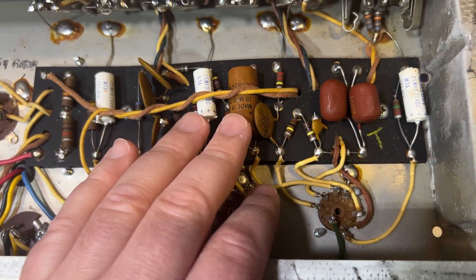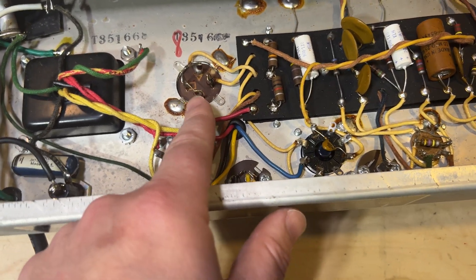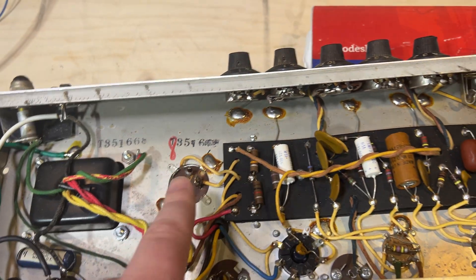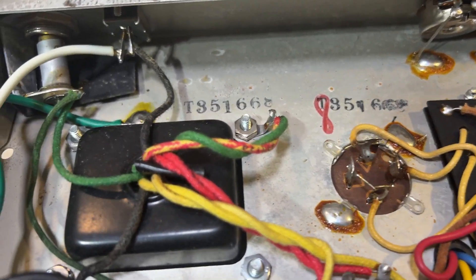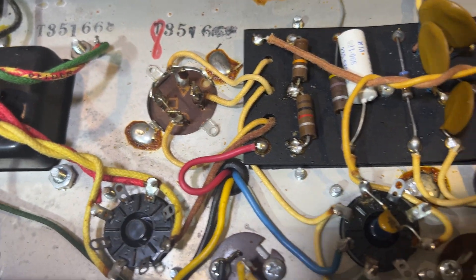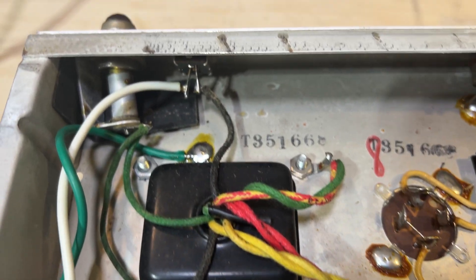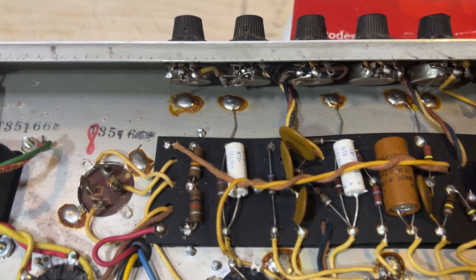I'll take a look at my parts stash — I think I'll need to order at least the 10 microfarad cap; I don't think we'll be able to do the work tonight. One thing of note: the multi-can cap in the Vibro Champ or Bronco is different from the one in a standard Champ — there's an extra capacitor in there. So you cannot swap one in for the other. I'll order that part and the four electrolytic capacitors. Everything else looks original and good — I don't think there's need for anything else to get this thing running and making great sound, but we will walk through adjusting the power supply voltage to a reasonable level when we do the work.